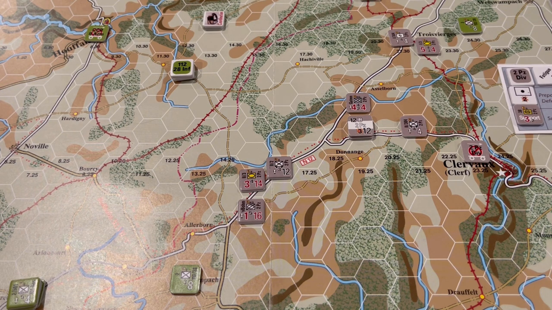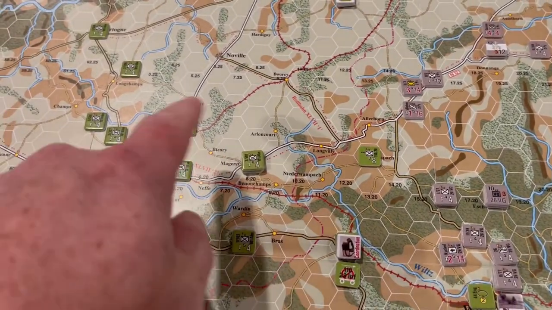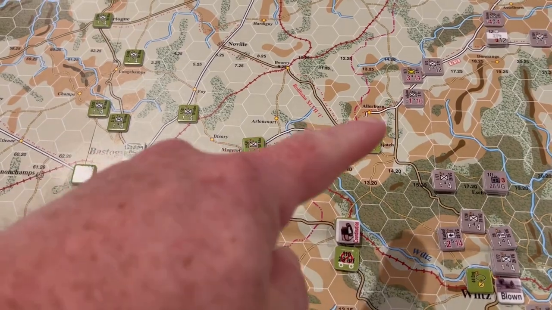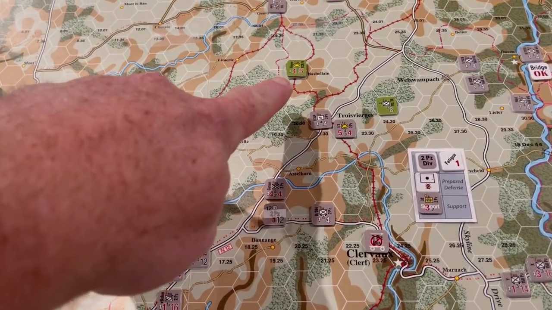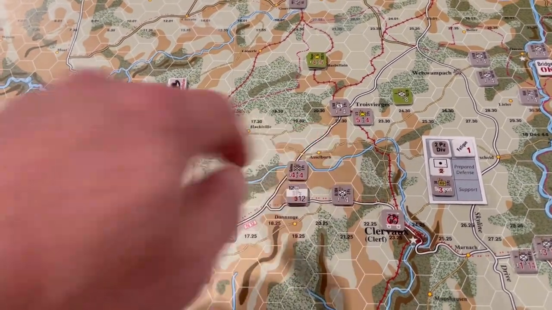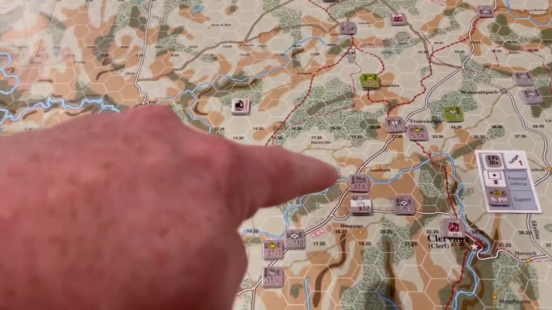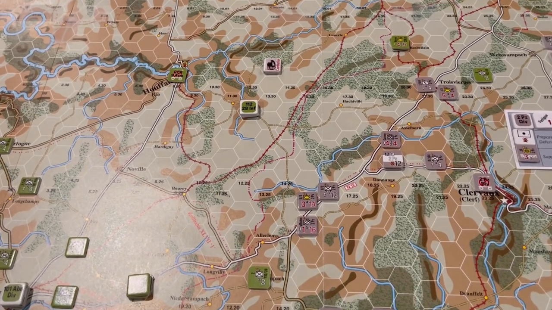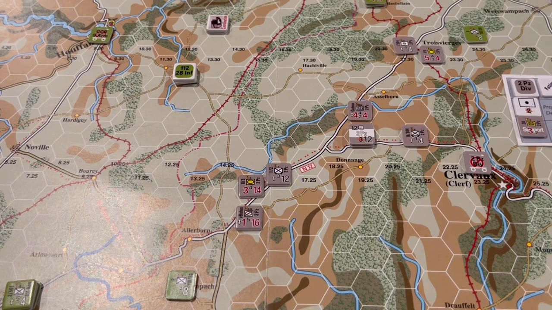Now we have to really kind of think about what we might want to do here. As you can see, they're starting to approach the outer defenses of Bastogne here. This is the remnant of CCR of the 9th. Still within striking distance of the Panzer Battalion up there, but you can see they're that way and Bastogne is this way. So what do we want to do with 2nd Panzer Division? Which direction do we head?